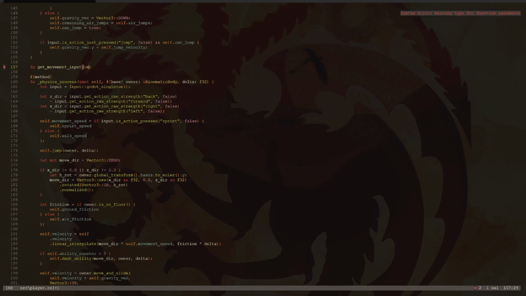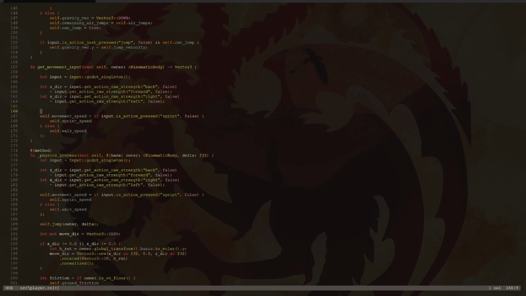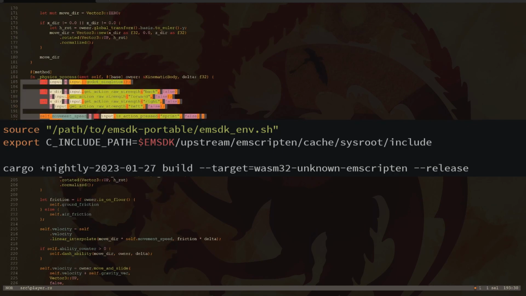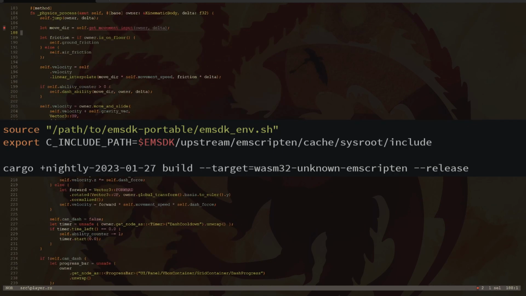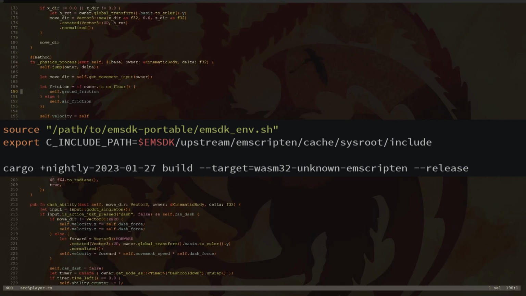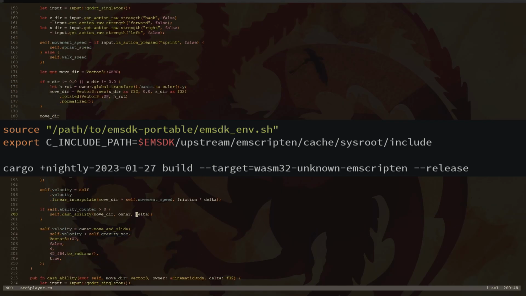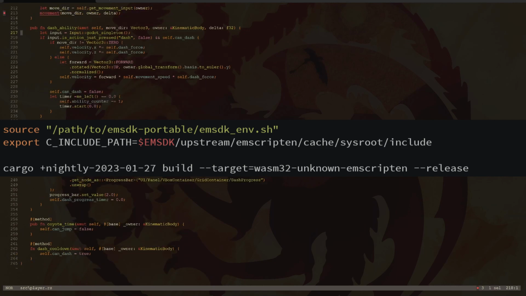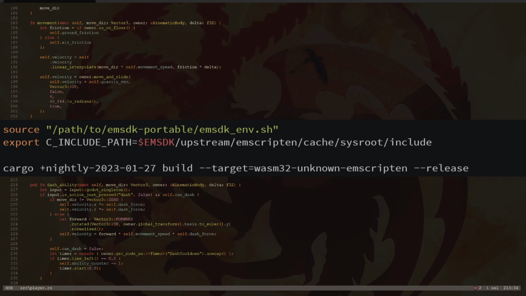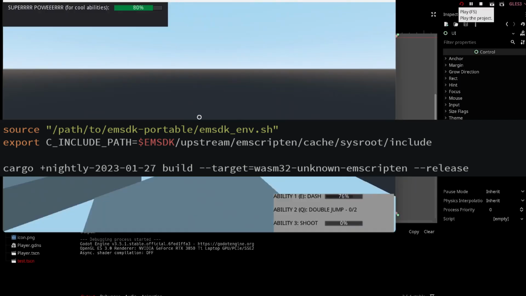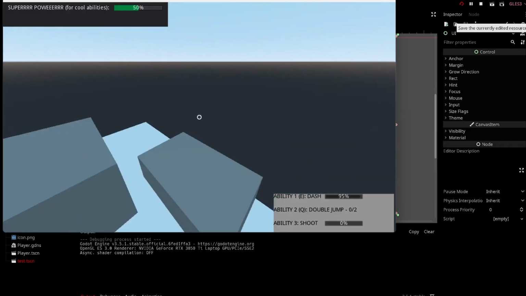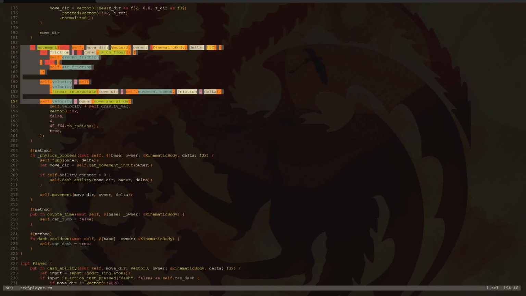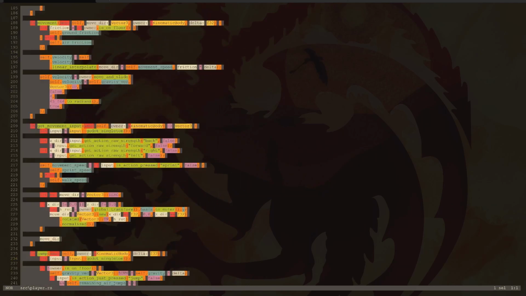Actually compiling the code is a bit of a pain though, because I need to run these commands each time. Since these commands are Linux, I use the call and set commands instead for Windows. I also needed to change that include path because for some reason the environment variable wouldn't be set, so I just copy and pasted the actual path from my computer instead of relying on an environment variable.